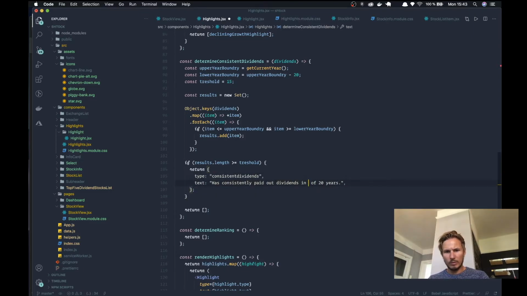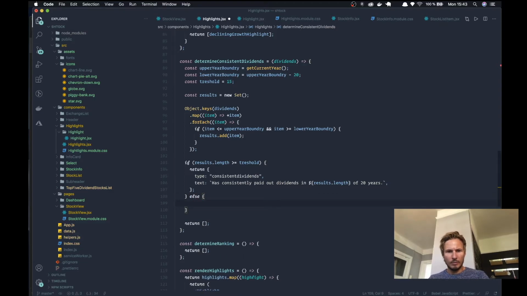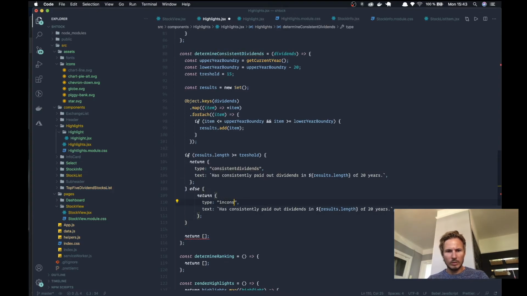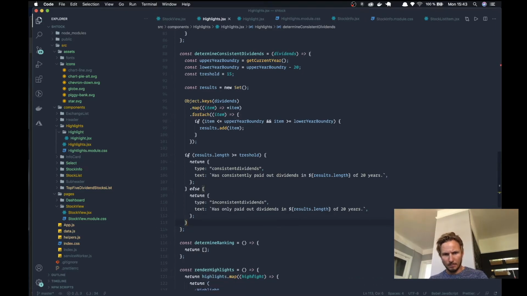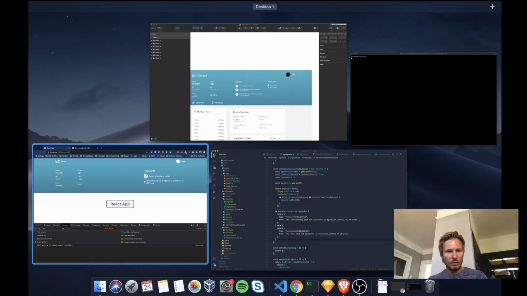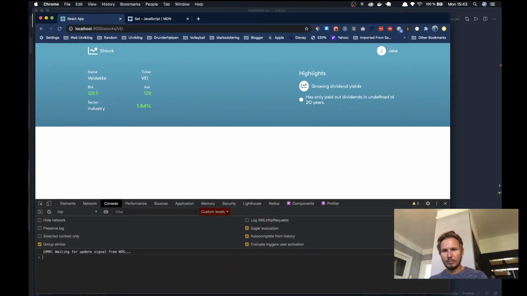And we want to swap out this text with the actual amount, so we'll say results.length in here. And if it doesn't meet the threshold, we're going to say inconsistent dividends and has only paid out. Perfect. So now, if we go back to our browser, we get this.